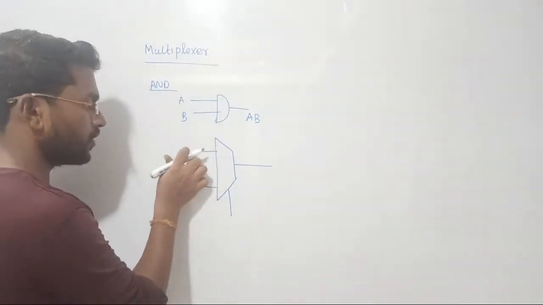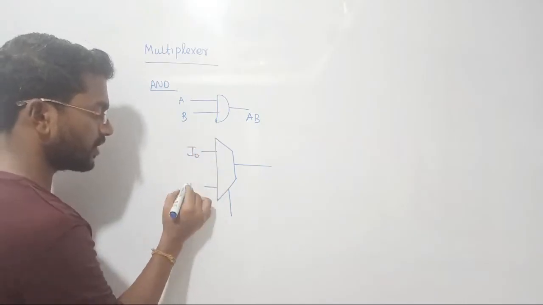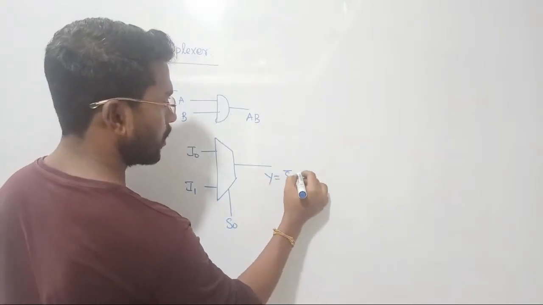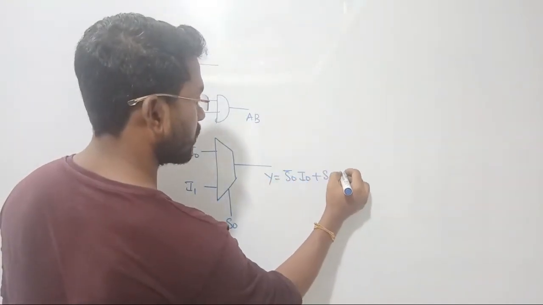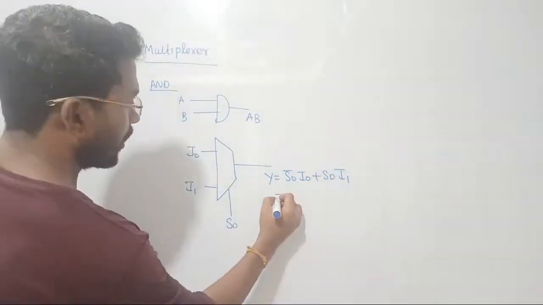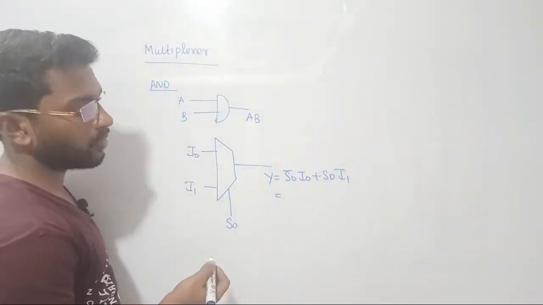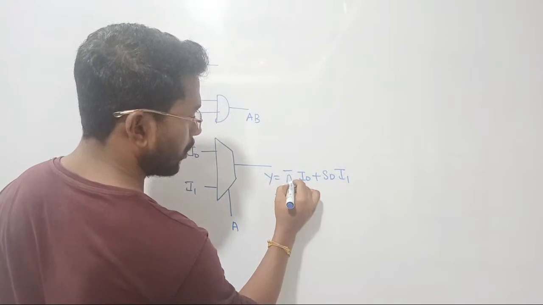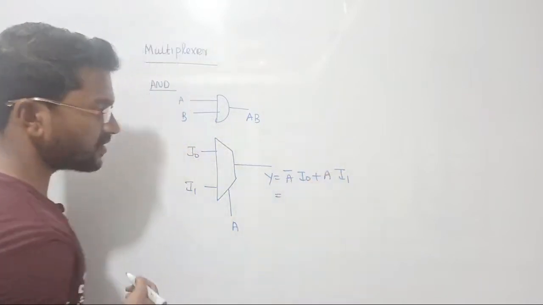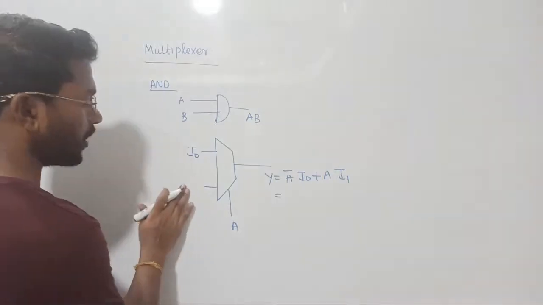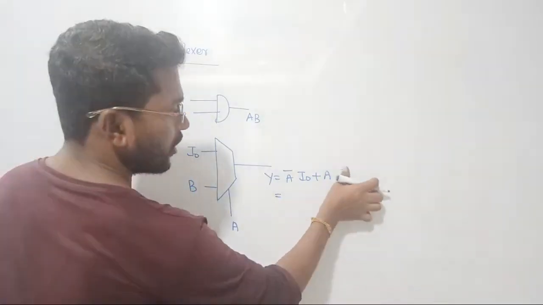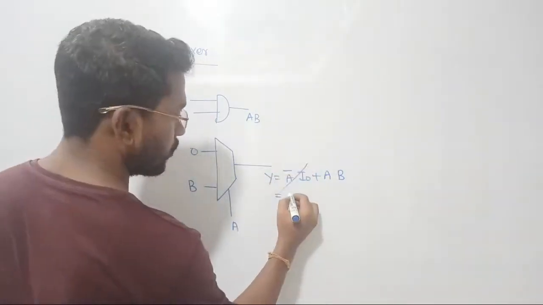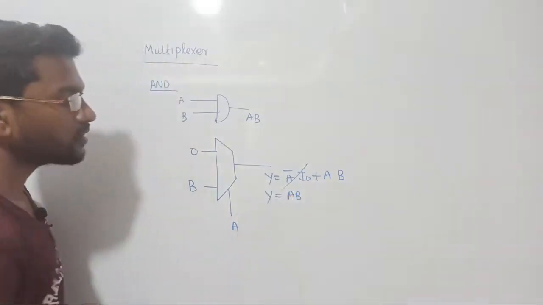First of all, our target is to write the general expression with I0, I1, S0, such that the output of the function is going to be S0 bar into I0 plus S0 into I1. Now our target on the output side is AB, right? So instead of S0, I put A, such that it becomes A bar and A. Immediately my mind is thinking I need A dot B only. Very simply, instead of I1, if you put B, automatically it will become B. I don't want this term, so let me make I0 equal to 0, such that we are going to get AB. Yes, we got the AND gate exactly, right?